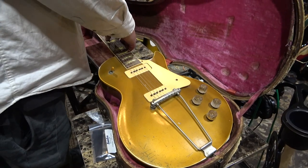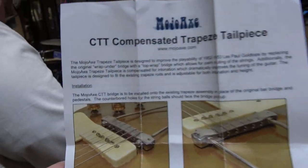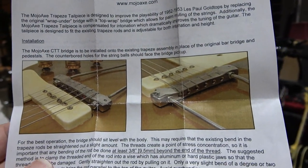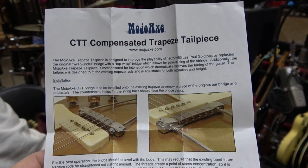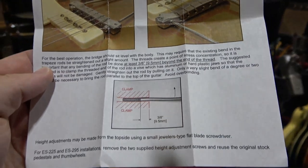For the 5 people watching this who actually have one of these, here you go. Here's how to get compensated. Or in case you run across one and you're reluctant to buy it because you don't think you can play it. I guess that would be the important thing to say. So yeah, this should be interesting.